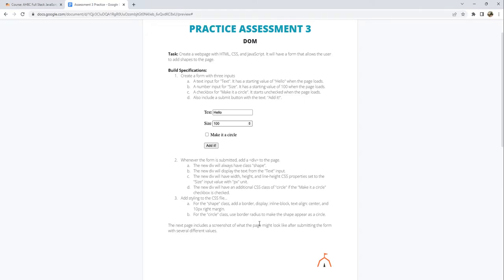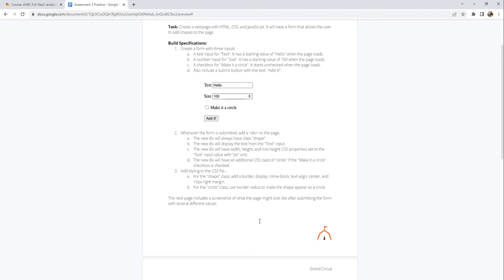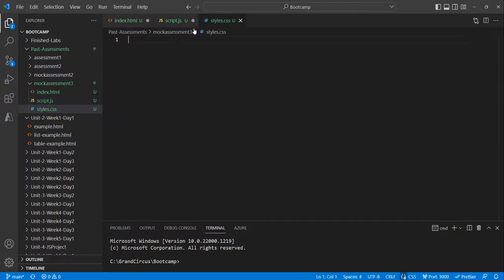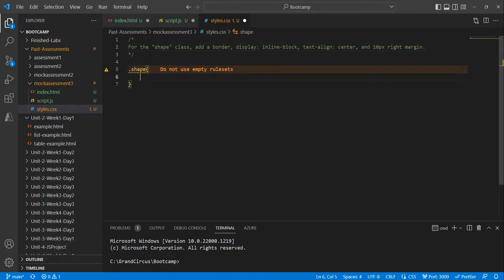All right, now the dreaded styles. For the shape class, add a border. Oh, good Lord. All right, let's go to the styles of CSS. For the shape class, so dot shape means class, so dot is class.